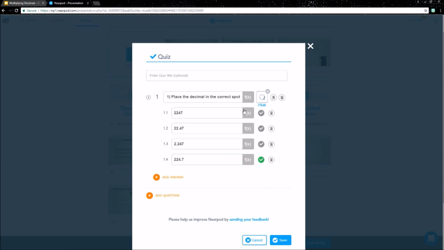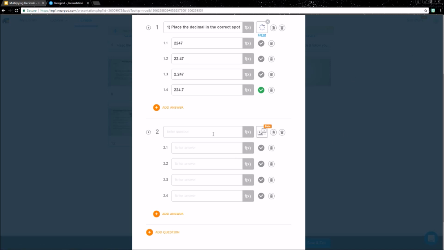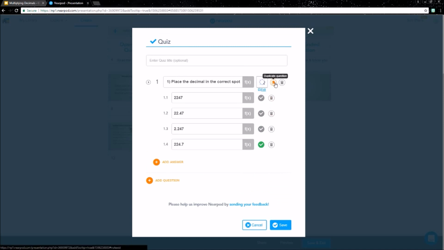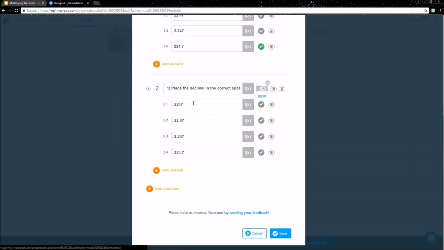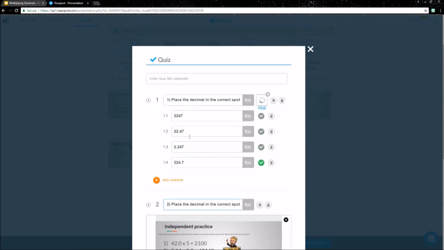Now here's why I use the pictures. We're going to make this much easier on ourselves when we create our next question. Instead of clicking add question, add answer, and dragging our picture back over, typing our question, typing our answers, we're not going to do that. We're going to hit duplicate. Here's the cool thing about duplicate. Everything's duplicated. I've got my 4 answer choices automatically. I've got my picture inserted automatically. And all I need to do for this one here is say 2. Down here, I need to correct my answers, right? I have the complete wrong answers for this one, excuse me.